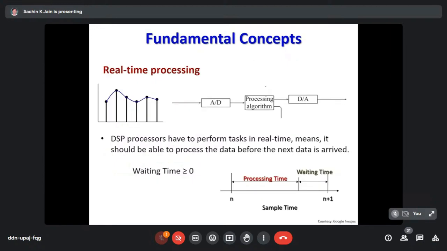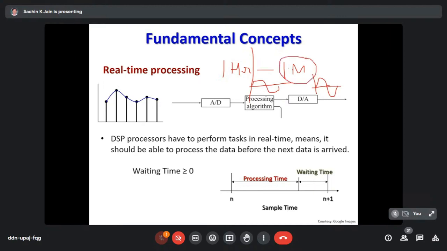Now, something related to real-time processing. Sometimes we use these words in our literature, in our publications, that this is a real-time system. But what is the meaning of real-time processing? I would like to focus on that. For example, if you are simulating your system on MATLAB, your 1 hour simulation may be completed in 1 minute if you are doing it for a very simple system. For example, I am plotting a sine wave and amplifying it twice for 1 hour duration. That simulation will be completed in 1 minute.